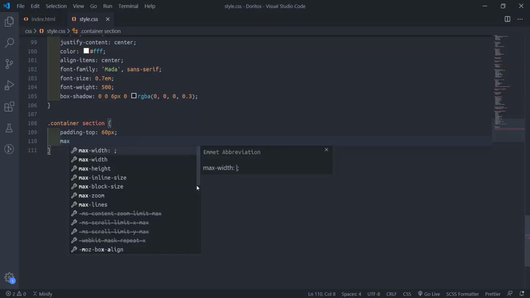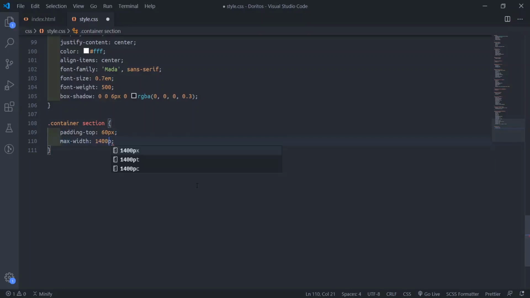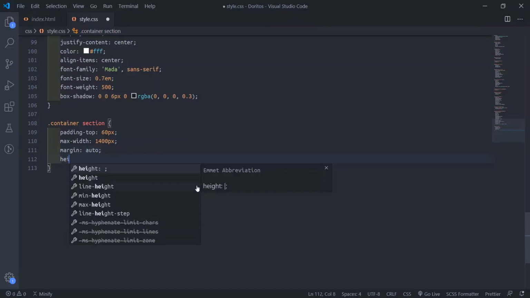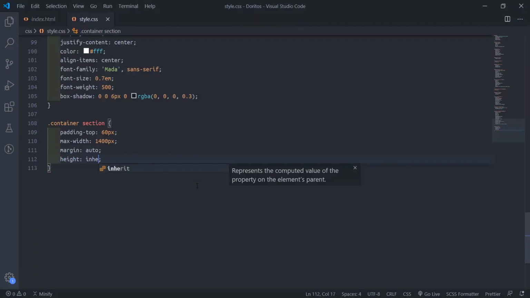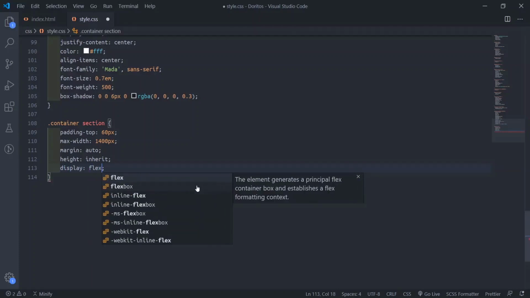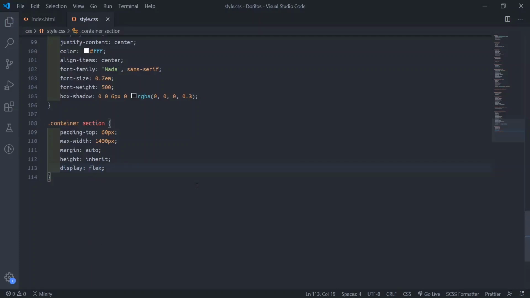Then the max-width will be 1400 pixels. Then we'll set margin to auto, then height inherit, and we'll set display flex.